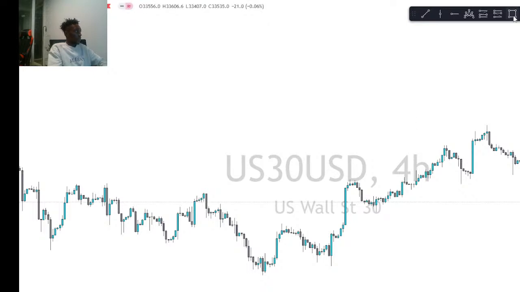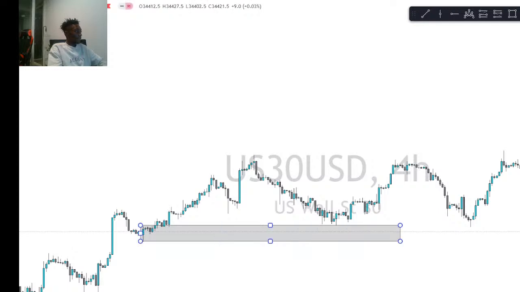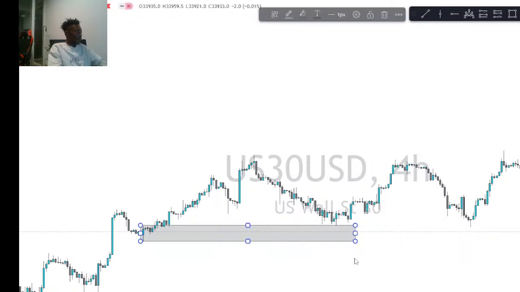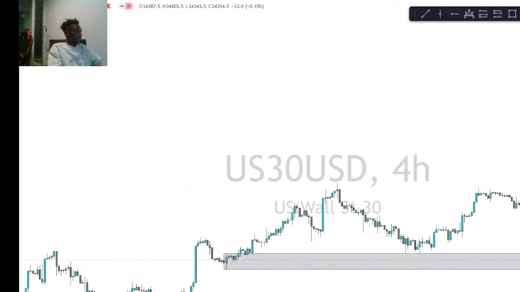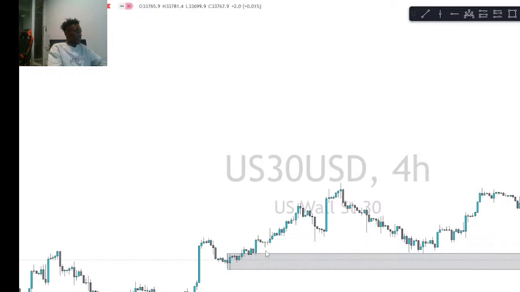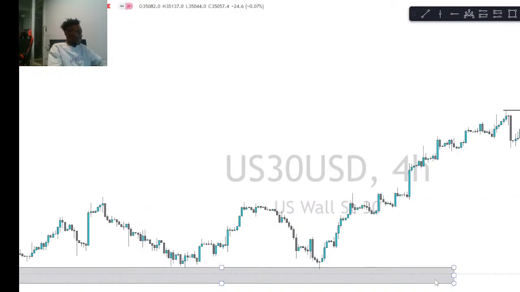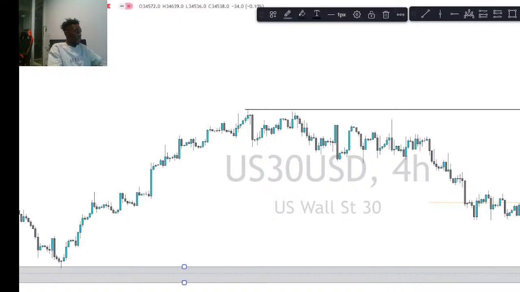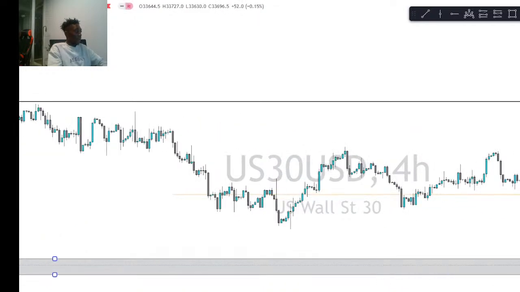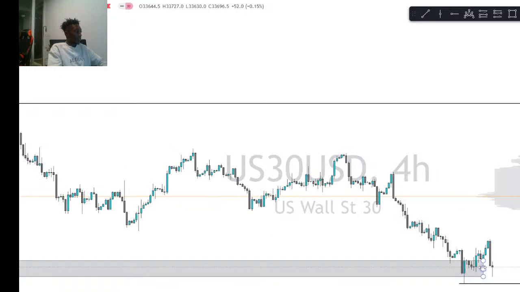We mark that zone. Our demand zone was created on the 6th of, sorry, it's June, not July. That zone was tested multiple times: first touch, second touch, respecting the zone. The market has been playing above that zone for a very long time. So let's see now, is it respecting the zone or not?